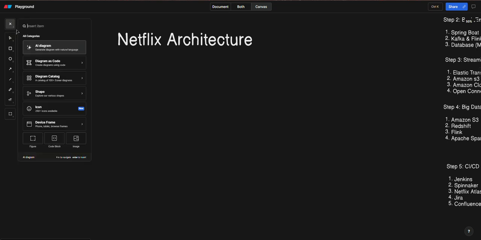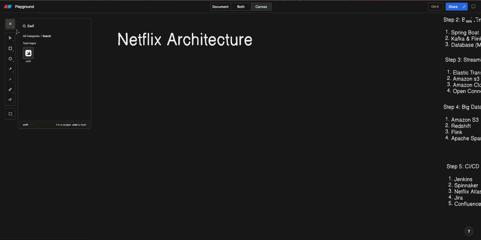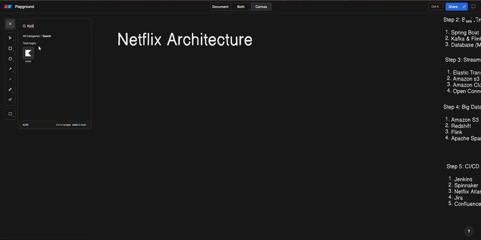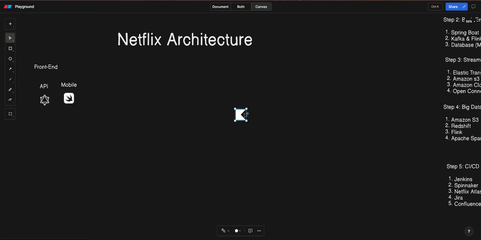So for mobile, they've got Swift, which is that, and for Android they've got Kotlin, which is that. That's Netflix.